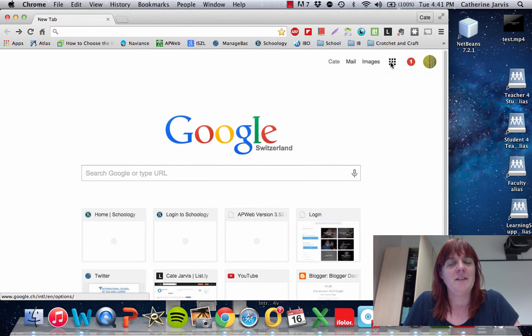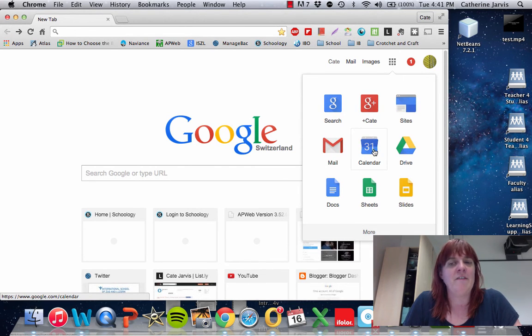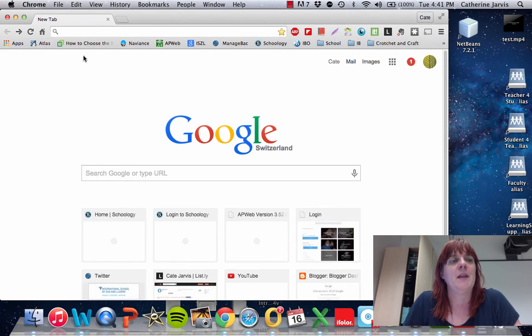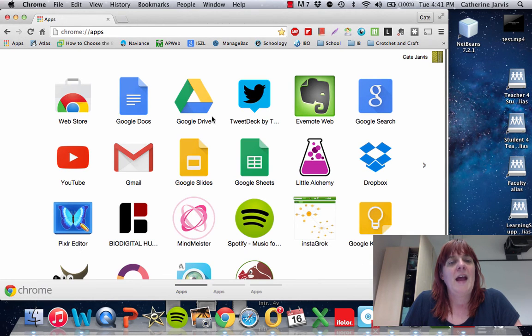So we've had a look at the different things in the Google environment, looked at Drive, looked at your calendar, looked at mail, all things that you'll probably be using on a regular basis. The other thing you have in Google is the apps. With the apps, you have what's called a web store. So you'll have some that are standard apps, say Google Docs, Google Drive, but the web store allows you to get other apps. Some you pay for, but most of which are free. And they enhance your Google environment.